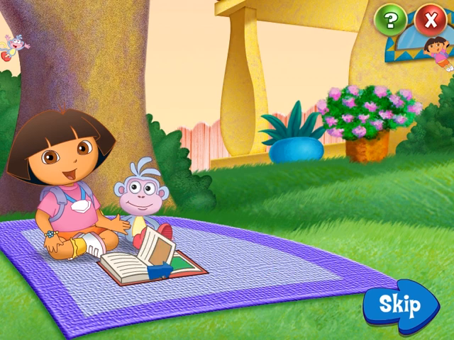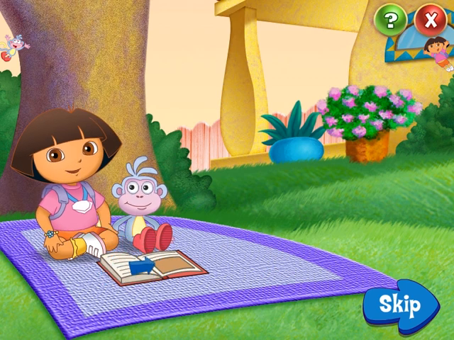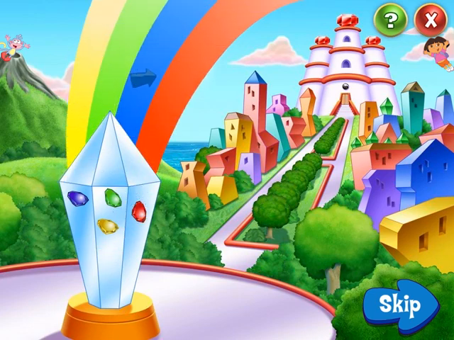Once upon a time, there was a crystal kingdom of many colors. All the colors in the kingdom came from four crystals. A yellow crystal, a blue crystal, a green crystal, and a red crystal. Together, they made a colorful rainbow.